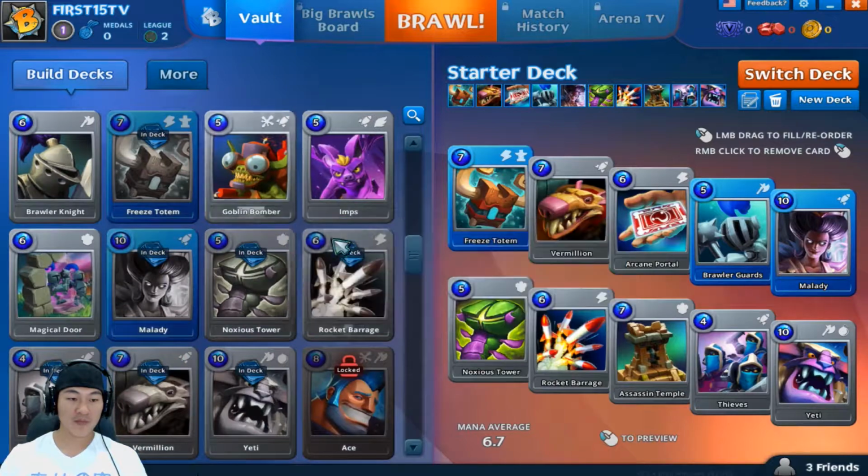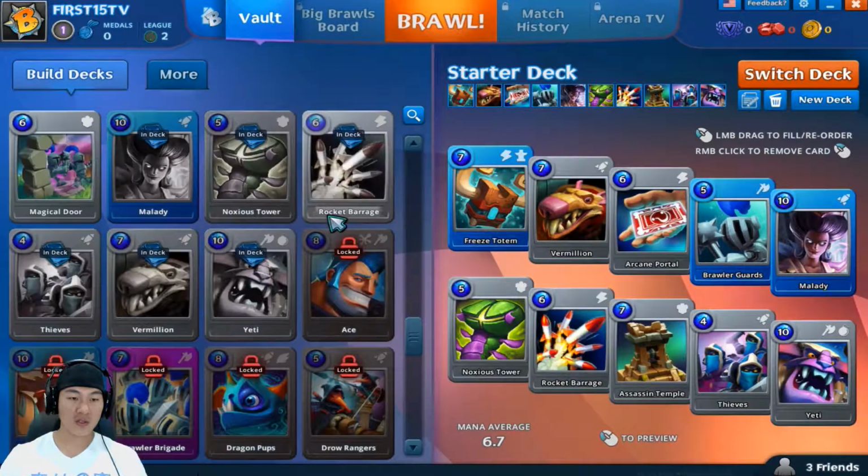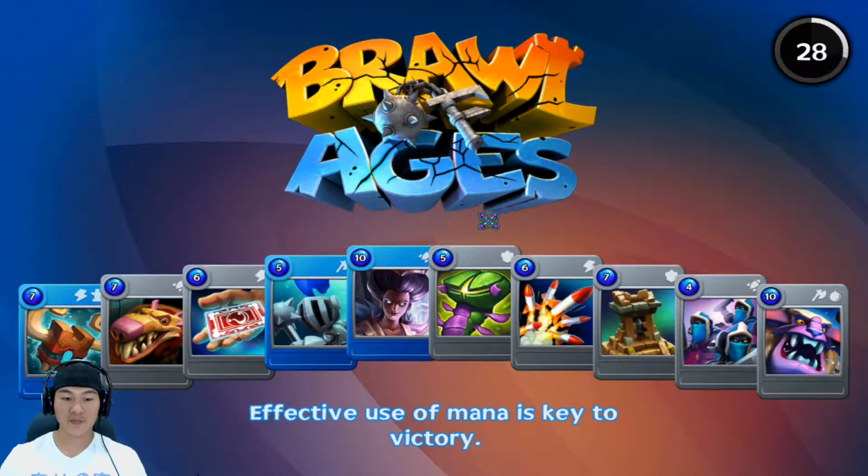Bloodlust totem. Magical door spawn modes. That's cool. Let's do it. Let's brawl, guys. Let's brawl.